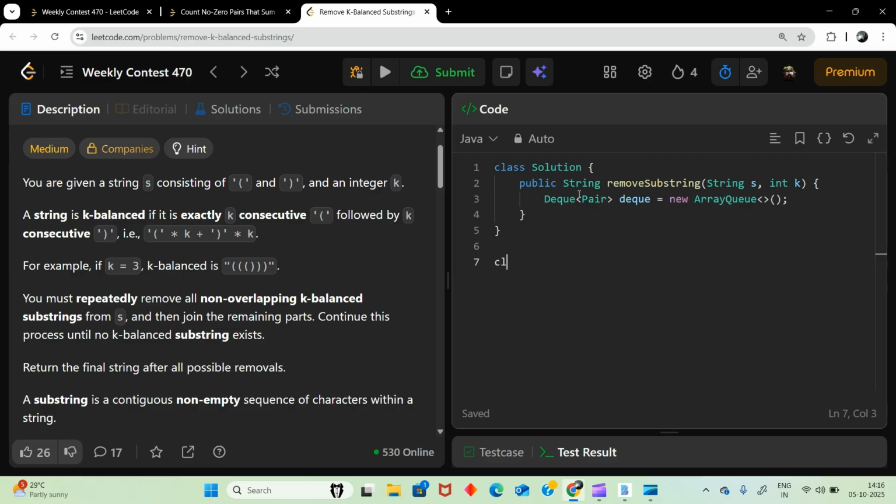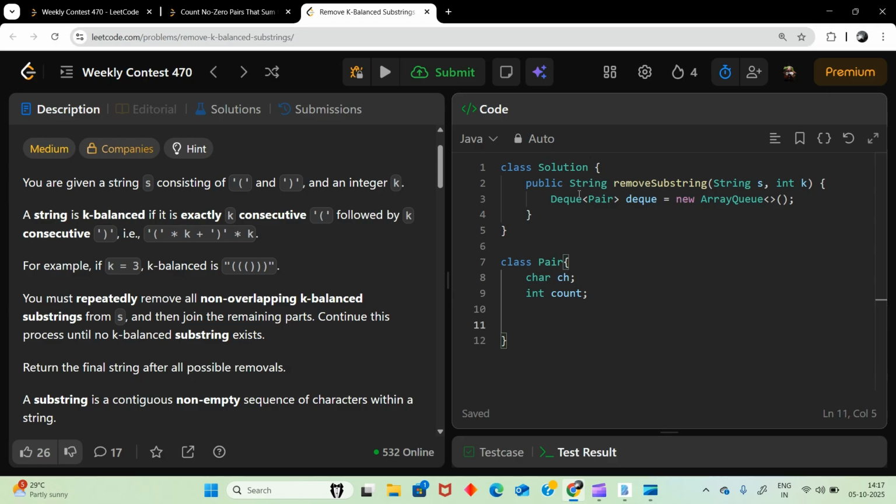Let's say I'll have a class Pair which has character ch and int count. Okay, and we will use a constructor here, char ch and int count. this.ch is equal to ch, this.count is equal to count.